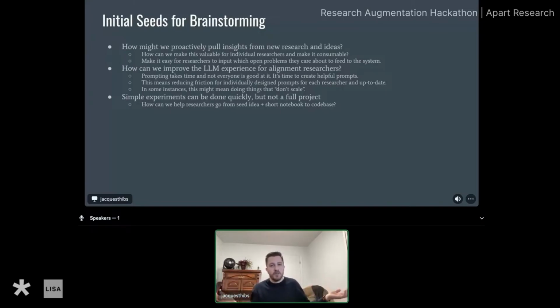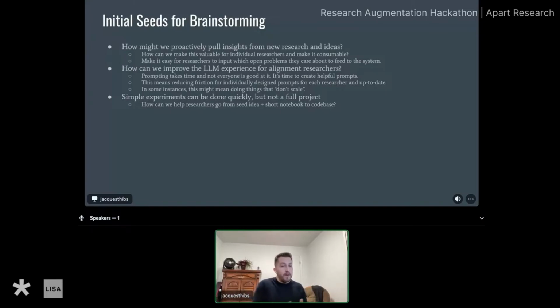Oftentimes this is what happens when you're a year or 2 years into being an alignment researcher. You have too many ideas for what you can pursue. It's possible to throw up a coding notebook in 24 hours and get the initial idea out there, but then it takes several months to go from notebook to full research code base that can then be turned into a paper and is verifying all the things that you want to do.